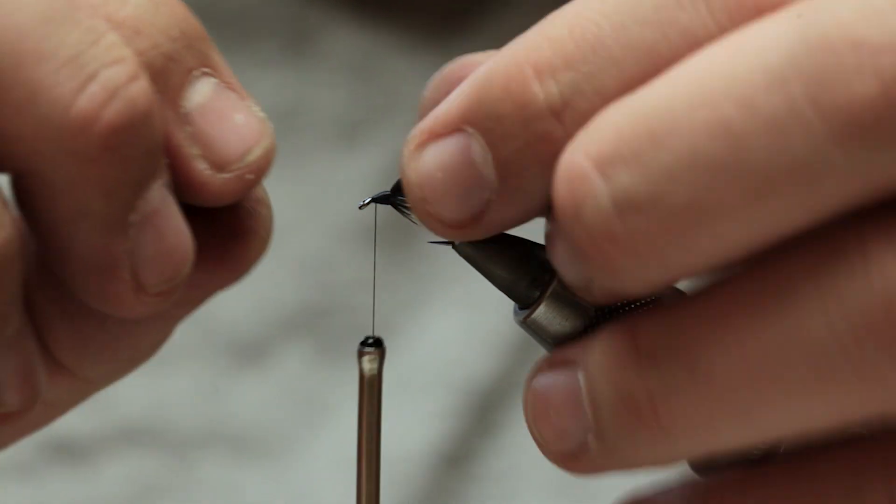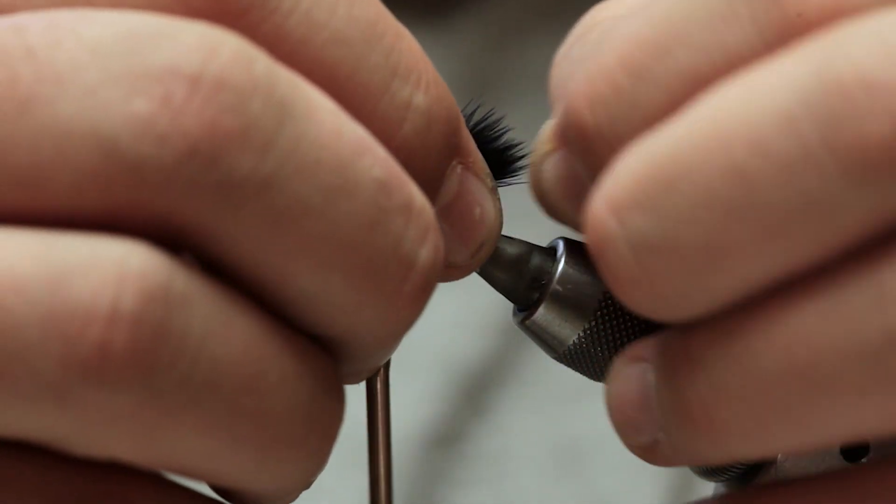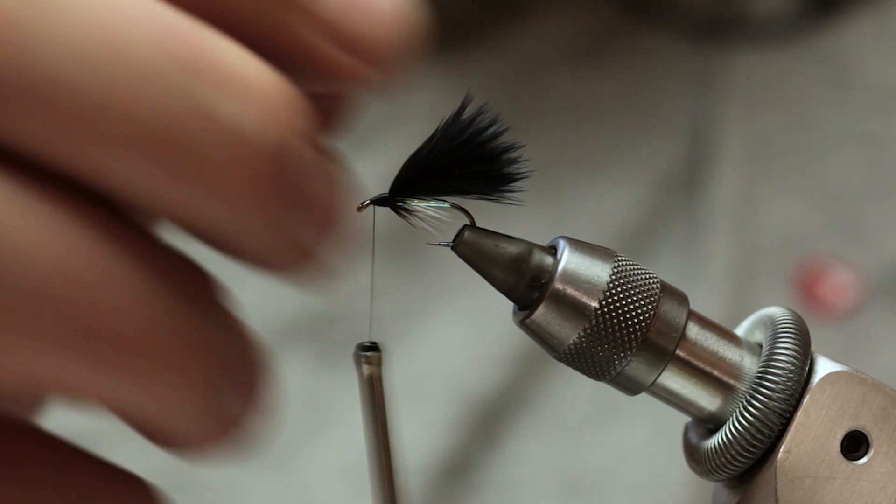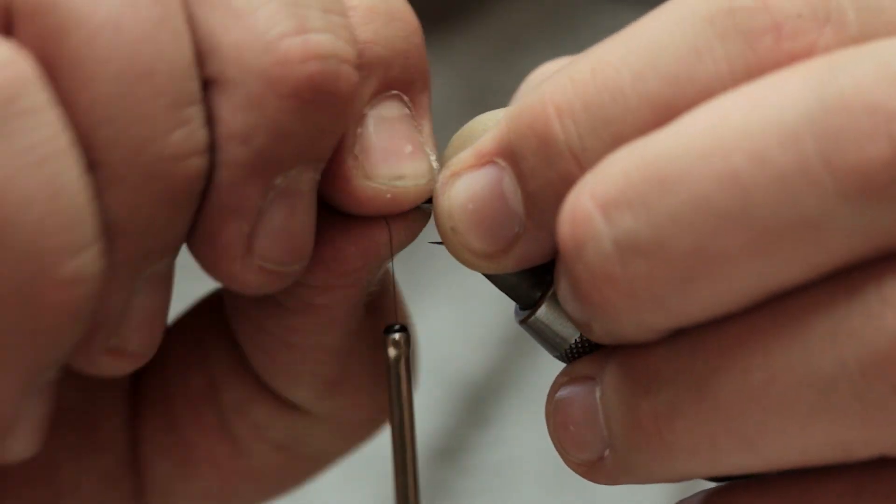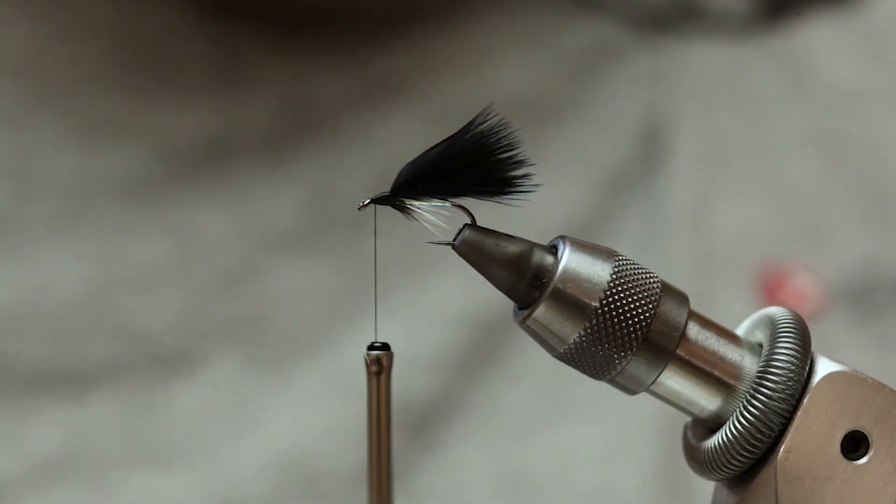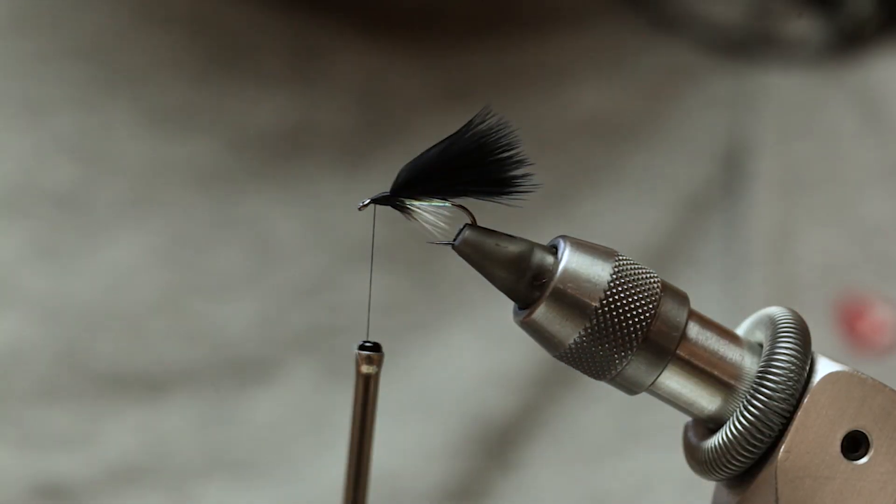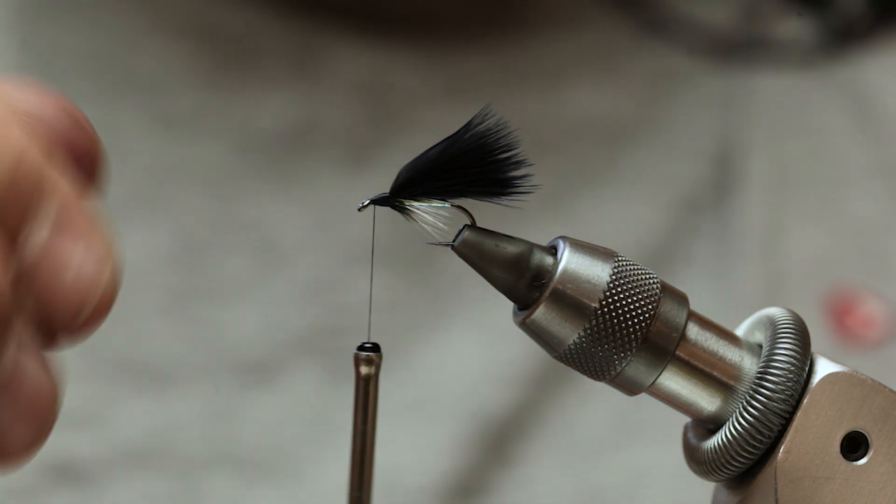When there's fishes in the water, I mean, with the Opal Mirage being over the red holographic, the red holographic will actually shine through the body. You know, like a two-tone body effect. It gives a nice effect.